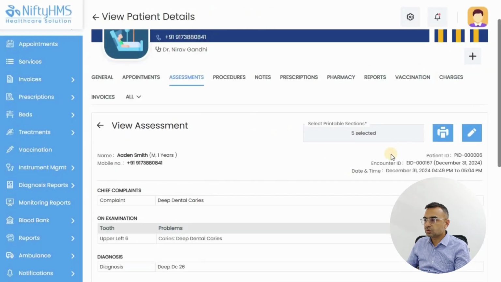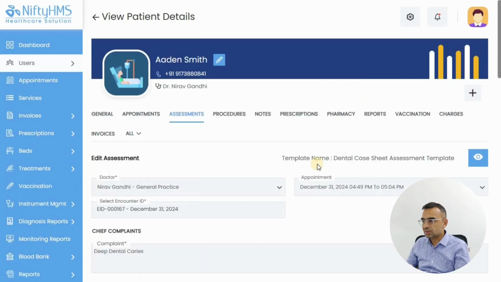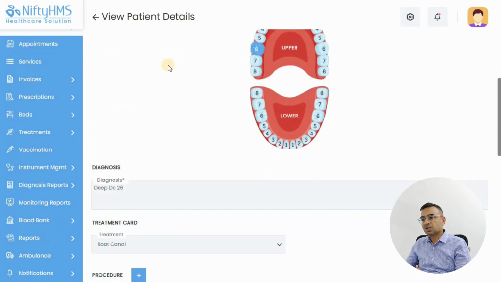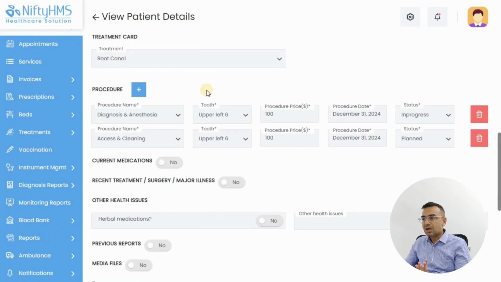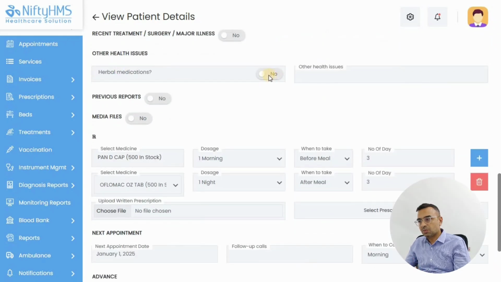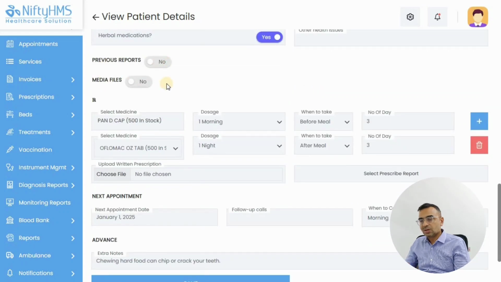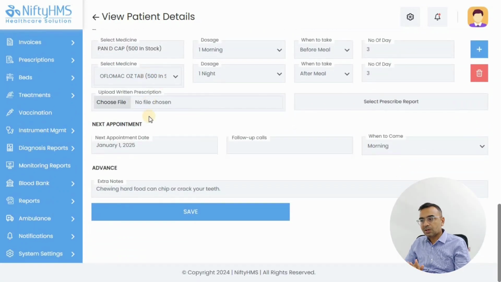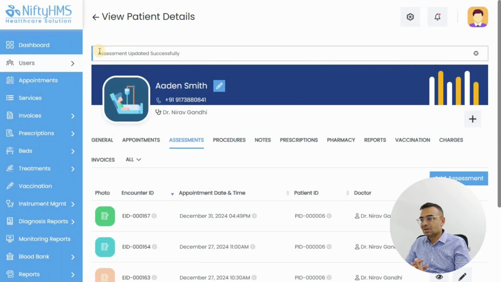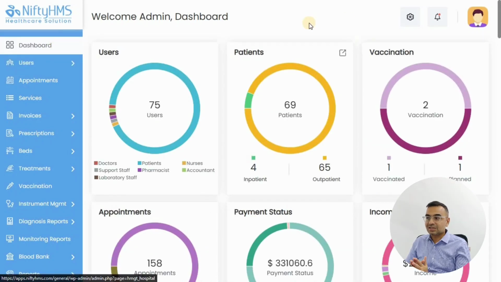By default, it shows you certain sections, but you can always customize what needs to be printed and what doesn't need to be printed. This is helpful when the patient comes for the first time. You want to capture the medical history as well as print the medical history along with your prescription and everything. But the next time when there is a follow-up appointment, you don't want to capture the medical history, or you don't want to print it actually. So at that time, on the follow-up appointment, you can only print the prescriptions and diagnosis and procedures. So that's how you can customize the case sheet in terms of capturing the details as well as printing the data.